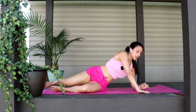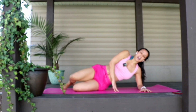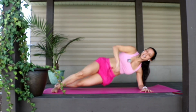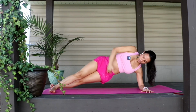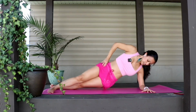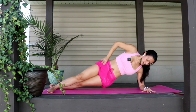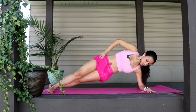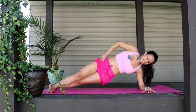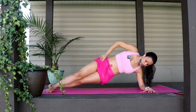You can be on a full side plank or forearm plank. I'm going for forearm, shoulder and elbow in alignment. You can have knees together, hip up. We'll push up and down. Second option, legs straight, upper leg forward. Make sure hips are in alignment. We're going for 30. 10, 9, 8, 7, 6, 5, 4, 3, 2, 1, and 10, 9, 8, 7, 6, 5, 4, 3, 2, 1. Last 10, 9, 8, 7, 6, 5, 4, 3, 2, 1.